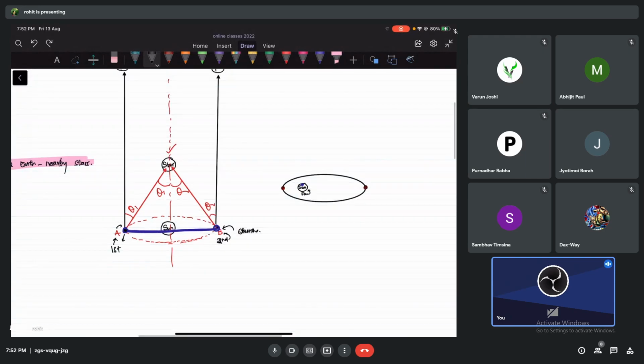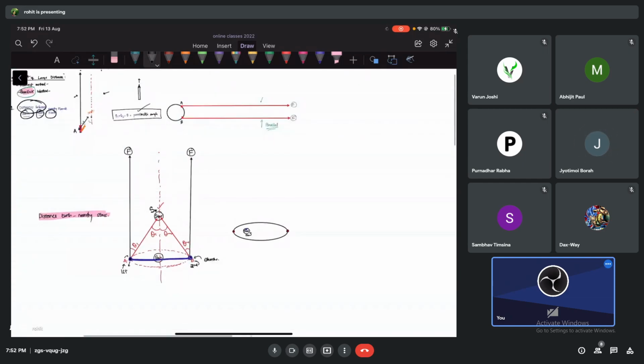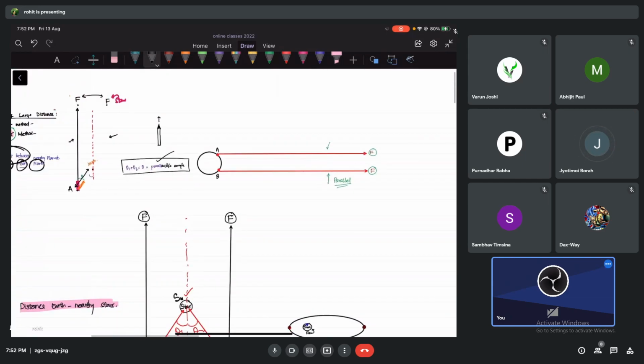Now our job again is to find the distance between A and the nearby star. Let's call it P right now. In my notes I've called it S. Earlier I used P, now I'm using S. Again the same thing, I don't have to write anything anymore. So our formula will be exactly the same, right? Can you understand? Yes, sir.